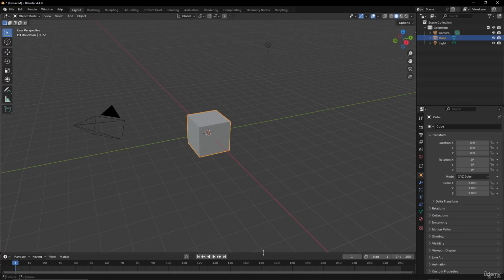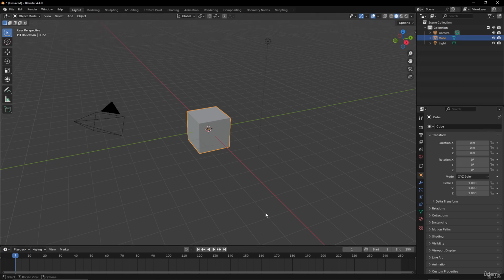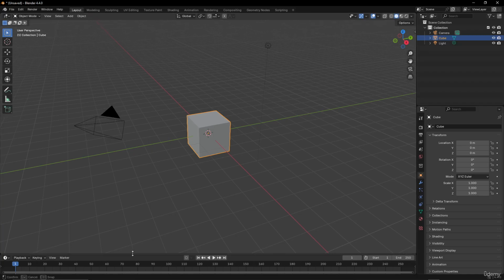Here we have the animation here, the timeline. So you can see the number of frames and the play button, the stop button, come back to the beginning, go to the end. Okay, so here we will discover that into the animation section. We will have a full chapter about it. And for this, we will keep it like that.